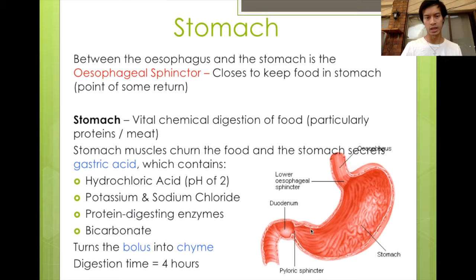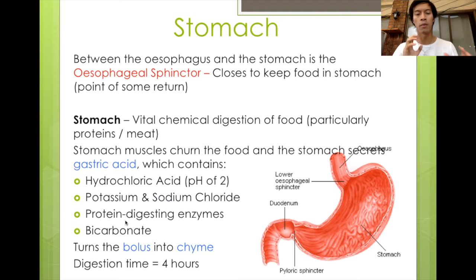A lot of people think that the hydrochloric acid is what breaks down the food into mushy chyme, but that's actually not true. The hydrochloric acid brings the pH all the way down to 2, and to some degree it does break down a bit of the food chemically, but the main reason is that your protein digestive enzymes only function at a pH of 2. That's why the hydrochloric acid brings the pH level down, so that the enzymes can then function and break down the food even more. The enzymes are far more effective at breaking down the food than the hydrochloric acid or the potassium and sodium chloride is.